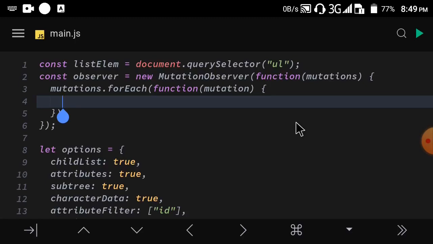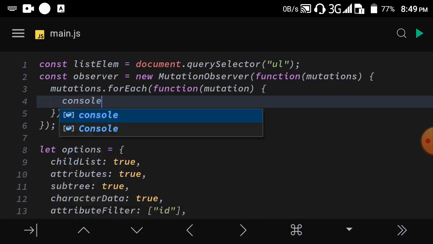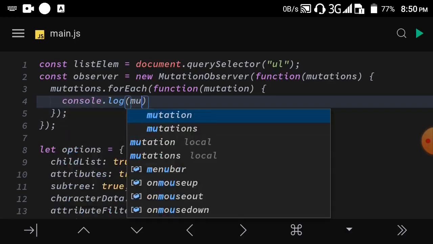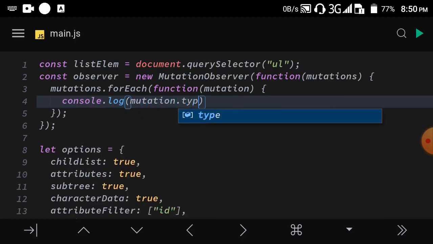The first property, I'll say it's the most useful, but it depends on which one you want to use. So the first property that we are going to be discussing is the type property. For example, let's just say console.log mutation.type, like this.